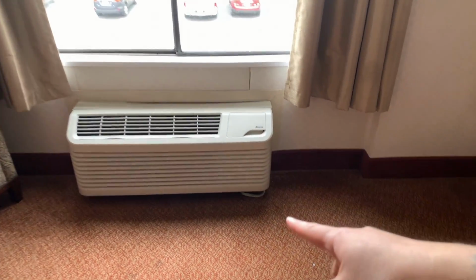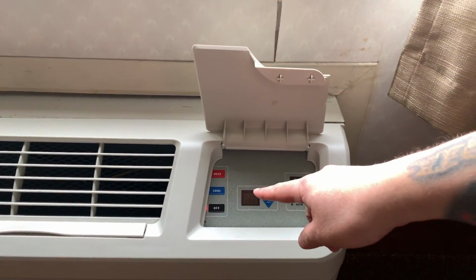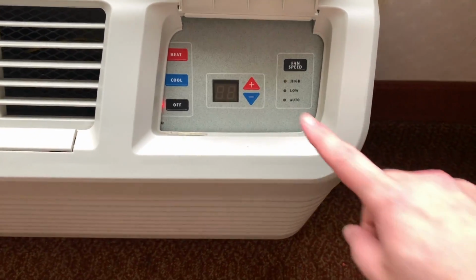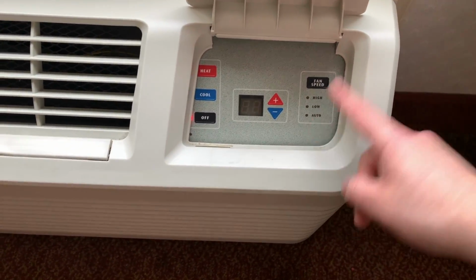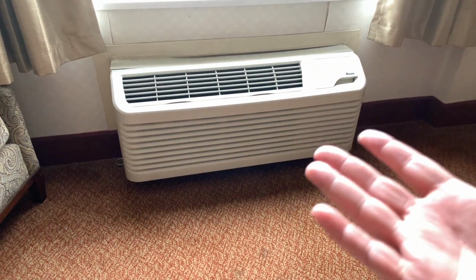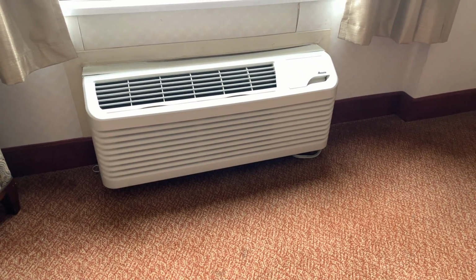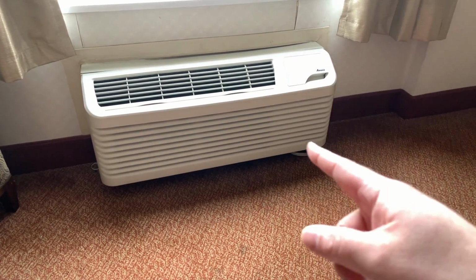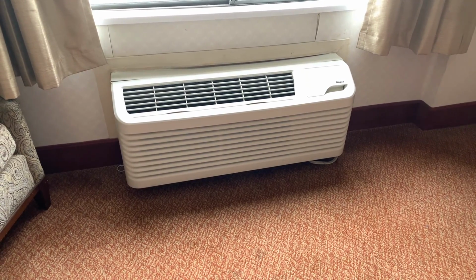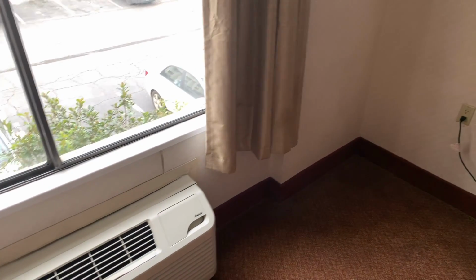And this is a heater. Let me show it to you. You should come here, because you're going to need to know this. It's both heat and AC in one unit, depending on what you want. You can set your temperature accordingly, and this is your fan speed, etc. This is a brand new unit. What do you mean brand new? It's brand new, because the one I had in the room didn't work. Got down to 42 degrees last night here in the desert, and I was shivering in this room. But brand new. I called maintenance this morning. Actually, the young gentleman who came and took care of me on a Sunday here, great guy. He actually views the channel. Came in and said, "Hey, you look familiar."